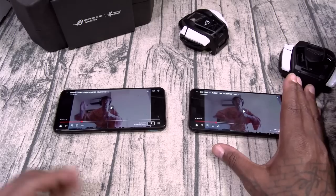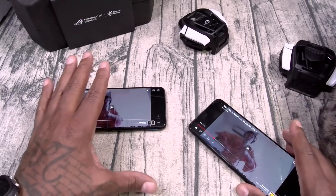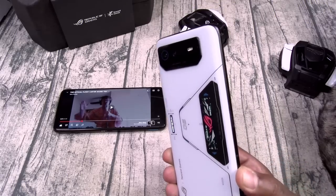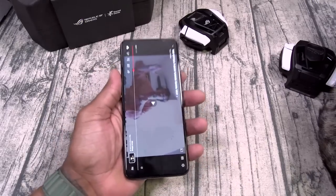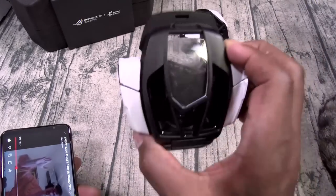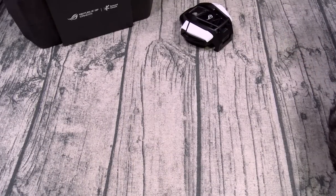How's it sound, Floss? It might be hard to hear on camera. They both sound amazing, but the 6 actually sounds a little bit louder. But still, I would put these at number 2. Now, let's try out the AeroActive cooler with the speaker built into it.